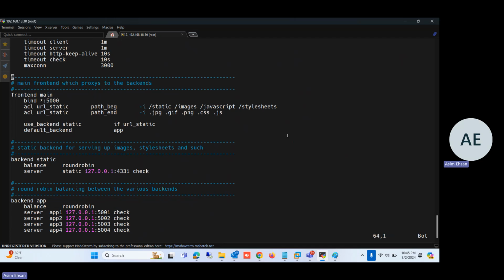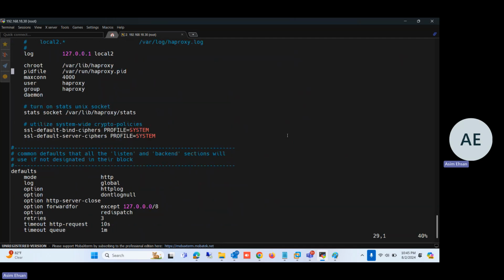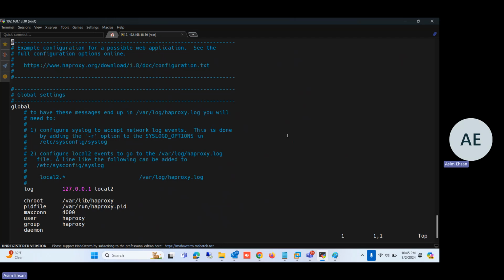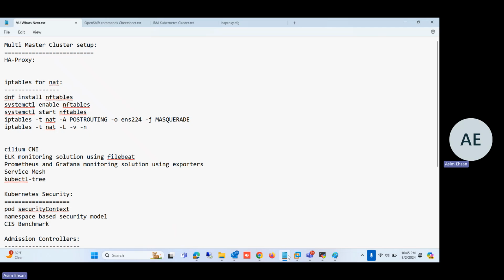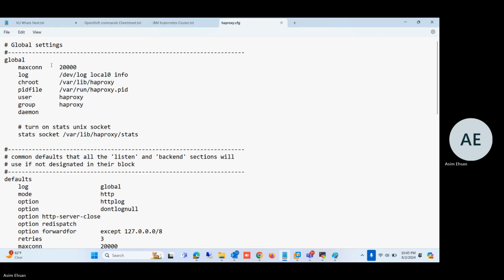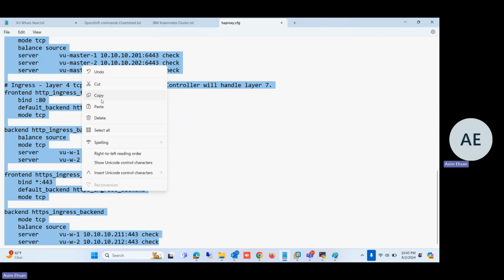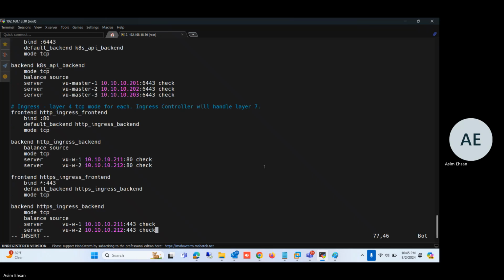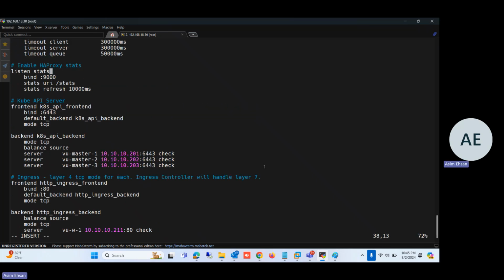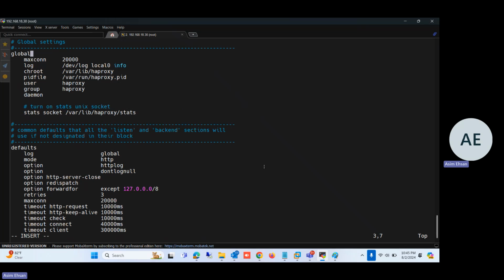So what I am going to do, I am going to clean up this whole file, and I will put my own HAProxy configuration in it. Let me explain what these settings are.